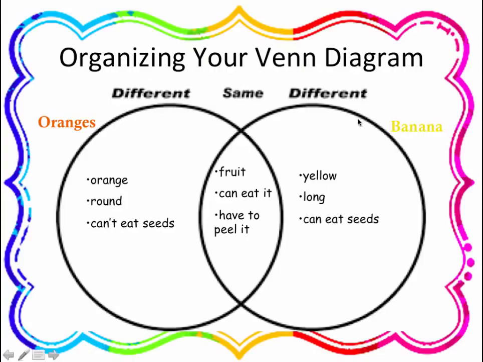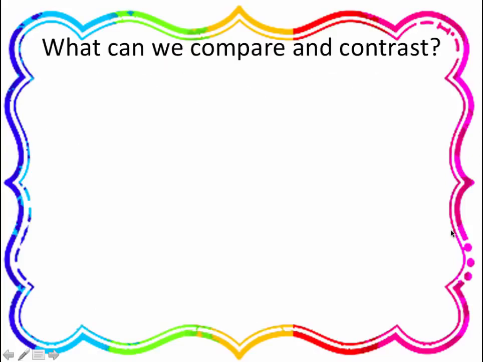So now we've organized things in a Venn diagram. So if someone looked at this, they would see that all of your thoughts are organized. This is where the circle overlaps. So that's how those two are connected. The circle is not overlapped over here, so that's how they're different. That's the contrast. This is the compare.